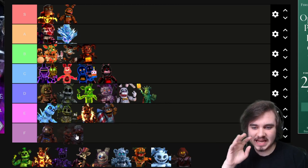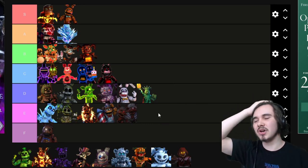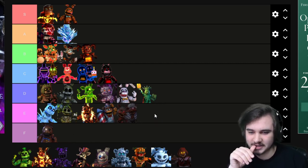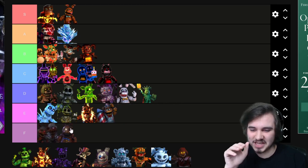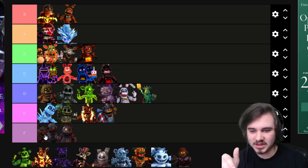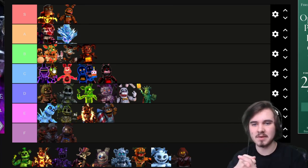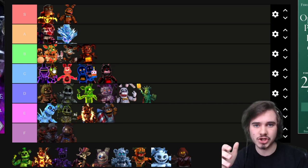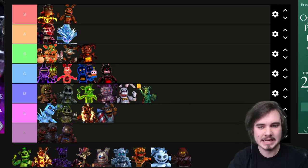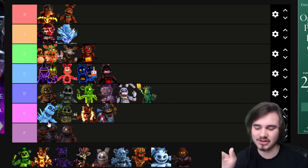Big Bad Foxy has not been released yet — he comes out later tonight. I know his workshop animation and obviously we know what he looks like. I don't think it's a good skin. I think it's maybe one of the worst ones. If they're two different skins, I hate them — what the hell are you doing, Illumix? How are you selling these guys separately? If they're like the Arcade Mayhem skins with one being attack mode and one being the workshop version, that's not that bad. But it's basically just Foxy with a bit of fur — it doesn't look visually appealing at all.